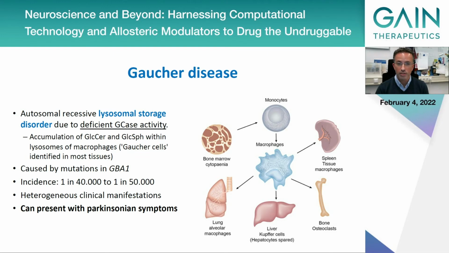So this enzyme is important because it's associated with this genetic disease that we just heard about from Manolo before. It's a lysosomal storage disease where the mutations in the gene that encodes for the enzyme lead to deficient GCase activity. And this leads to the accumulation of sphingolipids that we think are toxic and lead to the multiple phenotypes that are typical in this disease. What was interesting was that when this disease was studied some decades ago, people realized that many patients with Gaucher disease would develop Parkinsonian symptoms.